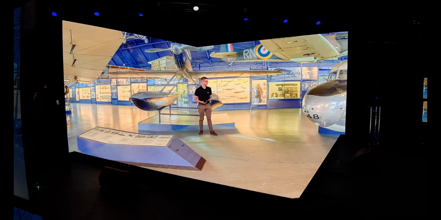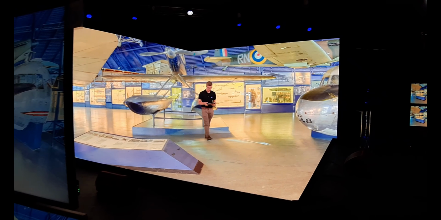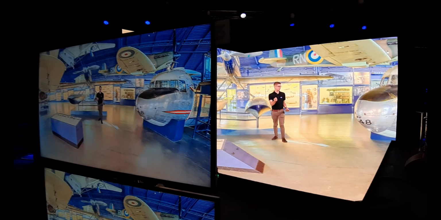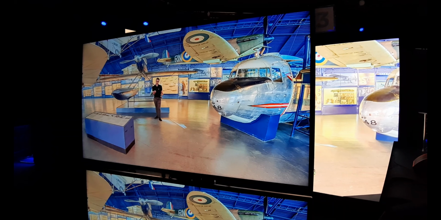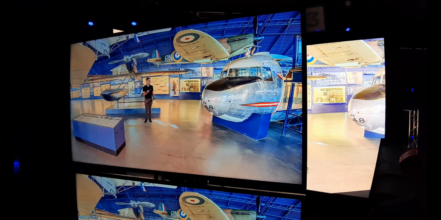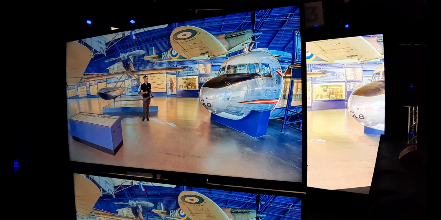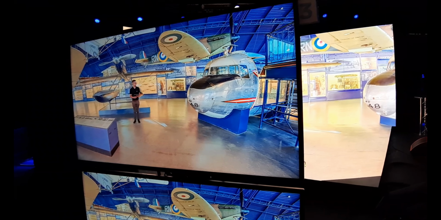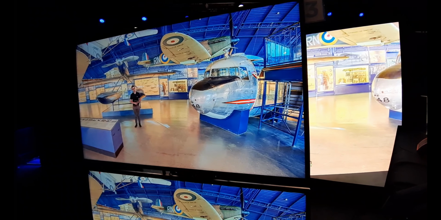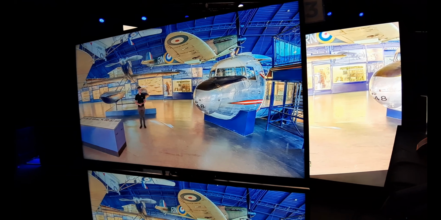This is the Flight Gallery and Time Museum, if anyone's been there recently. So this is a 360 camera image which we took off their online tours, and then we were able to import that in. It's a very large, high-res image, and again, Harrison's able to swing that camera around and move around the whole world. Now, there's one issue you can see. I look like I'm floating now. That's because there's only one perspective taken on the image. So obviously, that's quite hard to deal with.